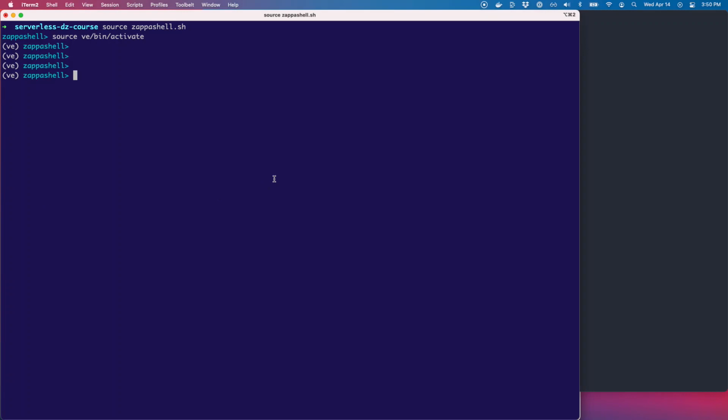But first, remember to activate your environment before continuing, like we talked about in the last lesson and module. Otherwise, some of the commands we'll show here will not run. Okay, let's get started. It's a pretty easy command, zappa init, and it's going to start building that zappa_settings.json file for you. But it's also going to ask you a bunch of questions that we're going to walk through.